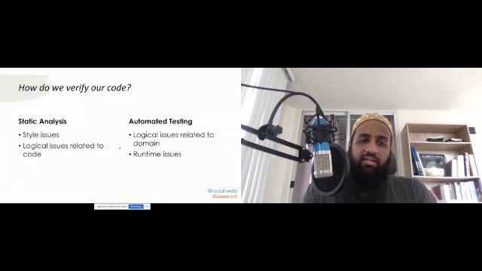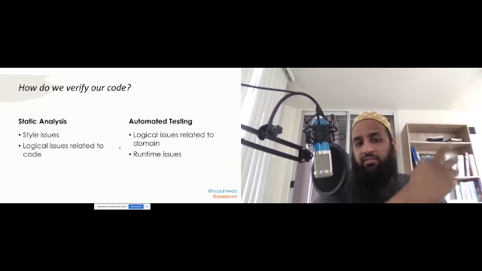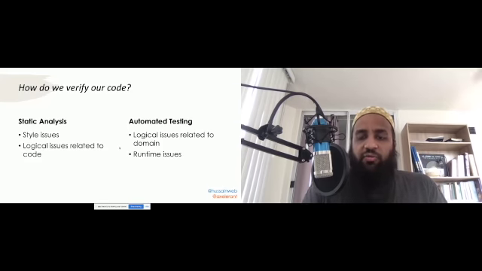There are two broad methods again we can use. So we have static analysis, which we're going to talk about mainly today, and that's great for things like style issues. That's a whole category of tools called linting, which just checks for syntax correctness of the code, and if the code looks okay. And then also, to a certain extent, logical issues related to code, things like all the things that we described in the examples before.